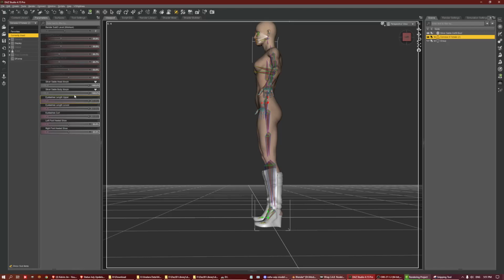Okay, so you have your morph dialed in but you have nothing attached to it. So say for example you've done most of the work already and you have all the clothing already fitted to this figure, you can still continue to do this step, because after you duplicate the figure, nothing will be attached to it, and this is the one that you want to use for the next step.